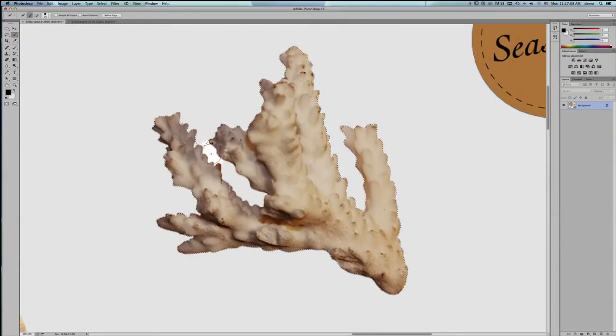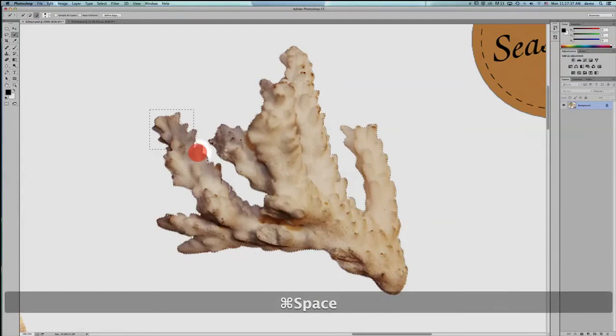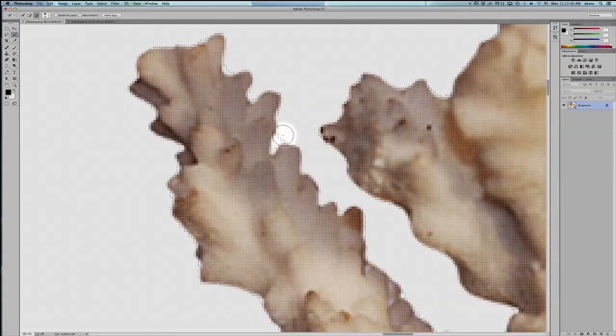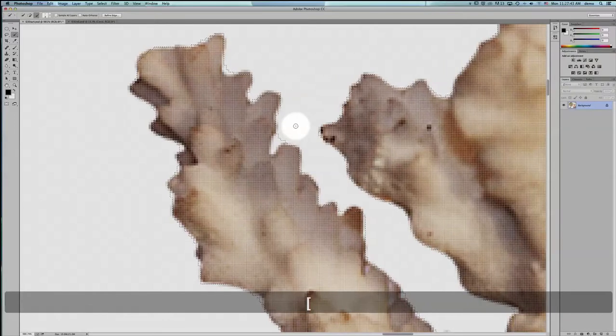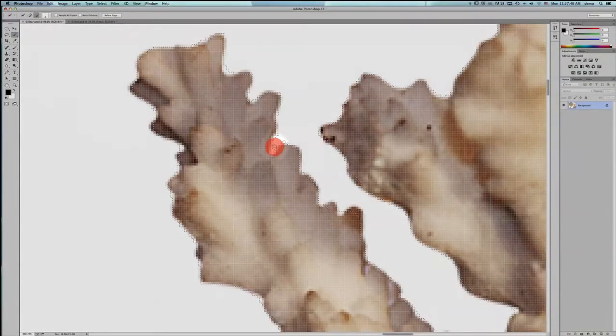Now, it grabbed a little bit much there. So I'm going to back up, and I'm going to either hit the minus key or this key up here, which is the subtract. Notice how the marching ant basically captured part of that white stuff when I clicked on it. What I want to do is subtract that white business, boom, a little bit over here, and now you can see that there's a path going around this entire area. Now there's some areas you could still tidy up. So I can make my brush really small now and continue to subtract and paint in this area. It's basically like a paintbrush.